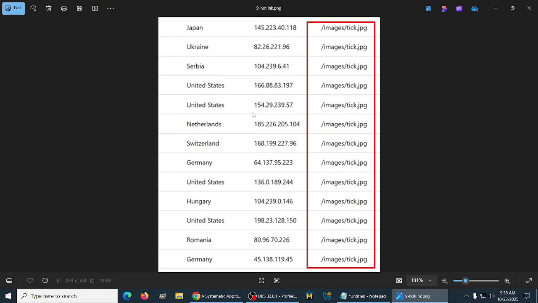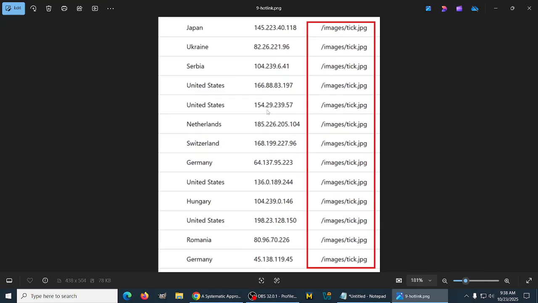And what you're seeing here is a small variation of a hot linking attack where the attacker is requesting one specific image file from our website. If you look at the very first column on the left, you see that the traffic seems to originate from different countries, and the middle column shows you different IP addresses.